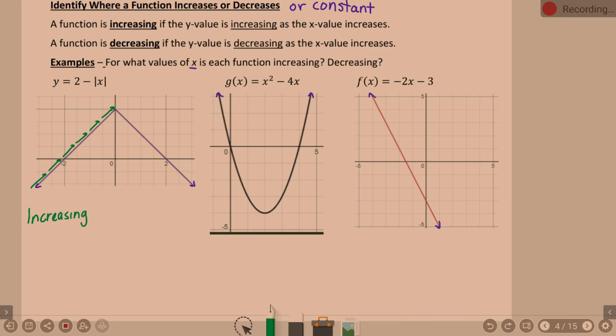Now, when did my graph start increasing? Well, it started increasing not just here at -4, but infinitely to the left, yes? So it started increasing at, guess what? Negative infinity. Okay, because it's from the left, it started increasing at negative infinity. To, when does it stop increasing? Stops increasing when it hits that top point, right? That max point. What's the ordered pair for that max point? Reverse it. 0, 2.